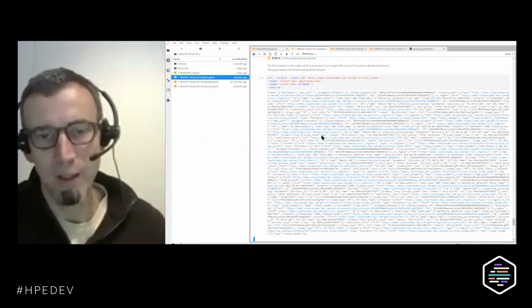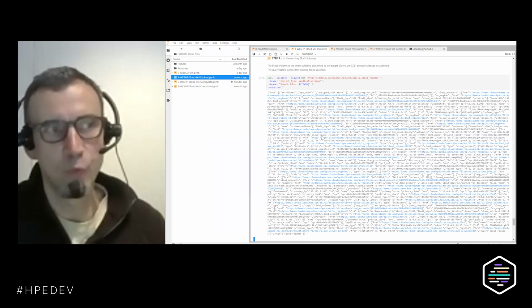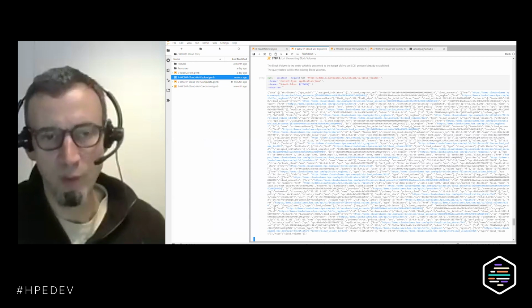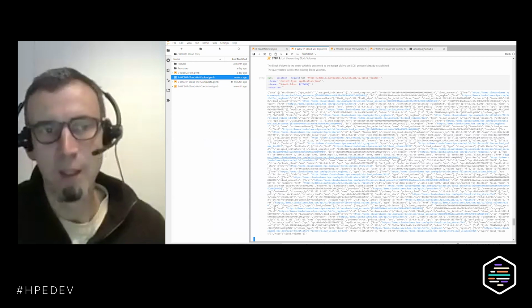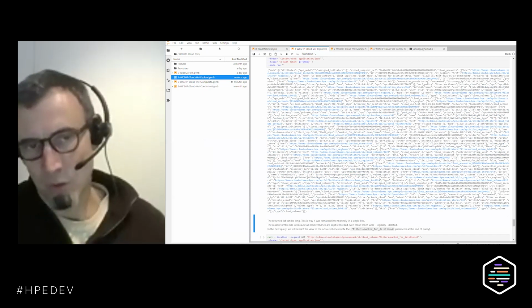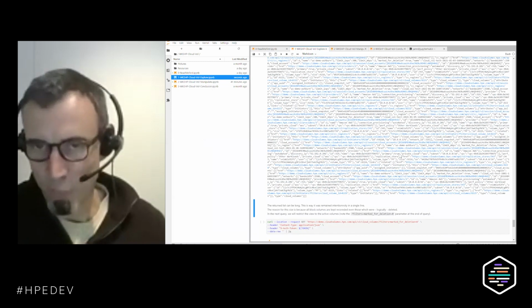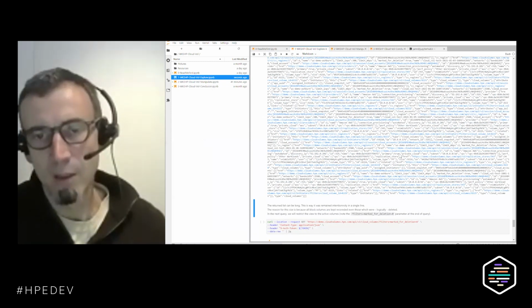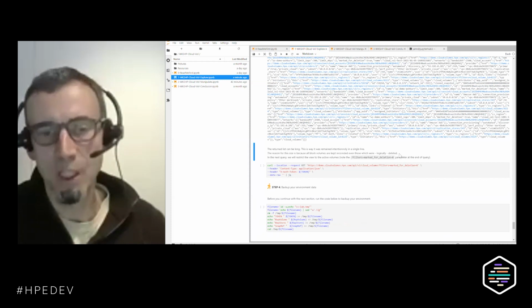So why do we have one cloud volume or block volume existing in the GUI while there are many more existing using the API? The reason is that when you delete a cloud volume, it's not physically deleted, it is just logically deleted.